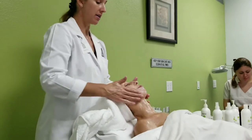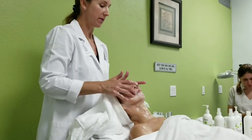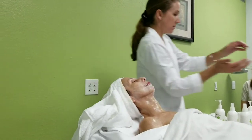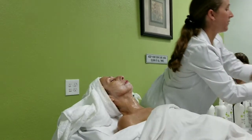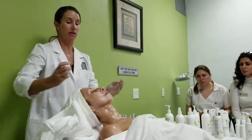Sometimes the décolleté is too sensitive. The neck and the eye area and the upper lip are all very similar in terms of the fabric of the skin, so you'll find that they'll respond very similarly. Now, you want to remove it well off of all of these areas.